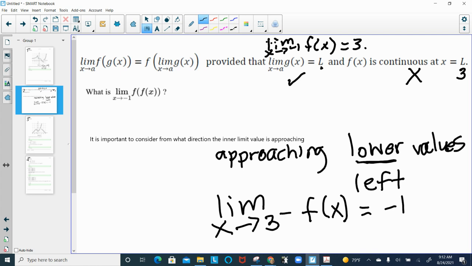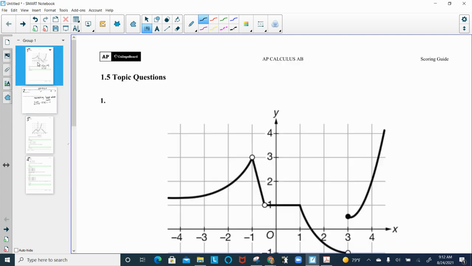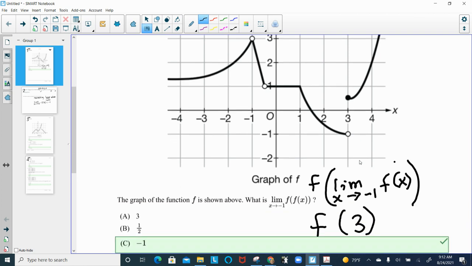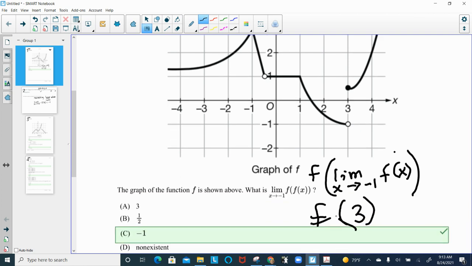And that would give us the -1. Let's take a look at the picture again. So as we approach 3 from smaller values of 3, which is what was happening over here, we're approaching -1. So we could not do this. This part was actually erroneous. And I wrote that on purpose. I mean, in a normal situation, if it had been continuous here, you would have been able to do that. And that would have been just fine. Okay, let's take a look at another one.